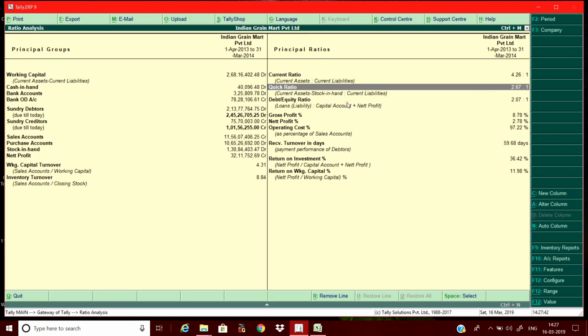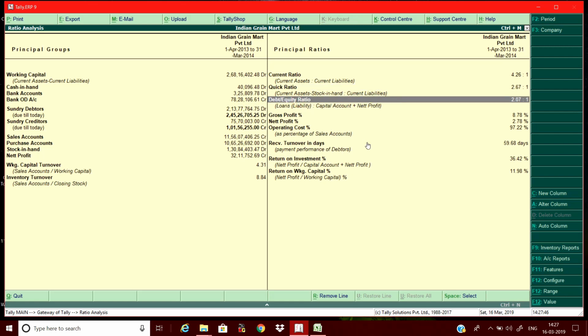Debt equity ratio. Debt equity ratio means the loan as against the owner's fund. And if again the loans are not correctly grouped, in case of loan, the probability of a wrong grouping is a little less, but still relying blindly on the ratios is not advisable if the accountant is not capable enough to have a correct understanding of the correct groupings of the ledger accounts.